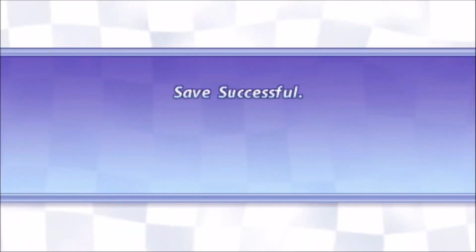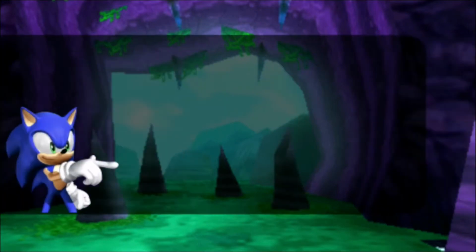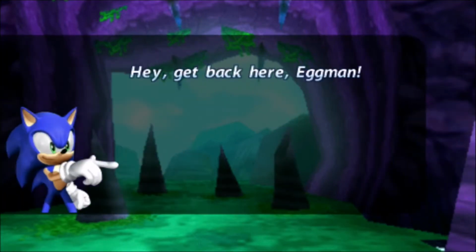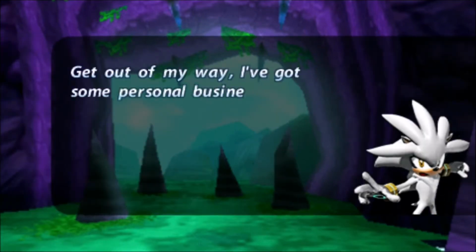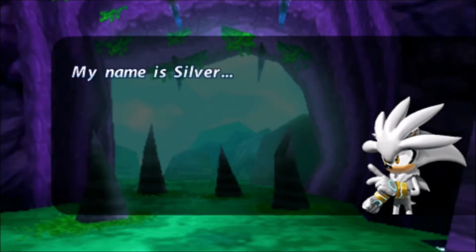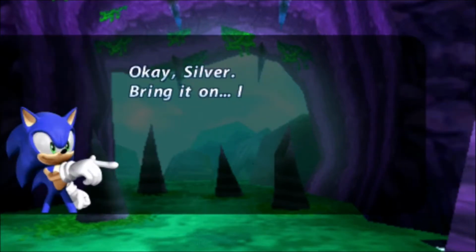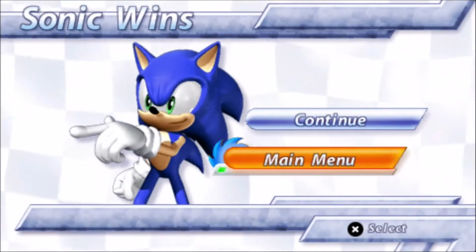Yeah, I get you, Sonic. Get back here, Eggman. Get out of my way. I got some personal business to take care of. Hey, you sure have an attitude. Who are you anyways? My name is Silver. I can't tell you why, but I need to get him before you. Okay, Silver, bring it on. I like challenges.